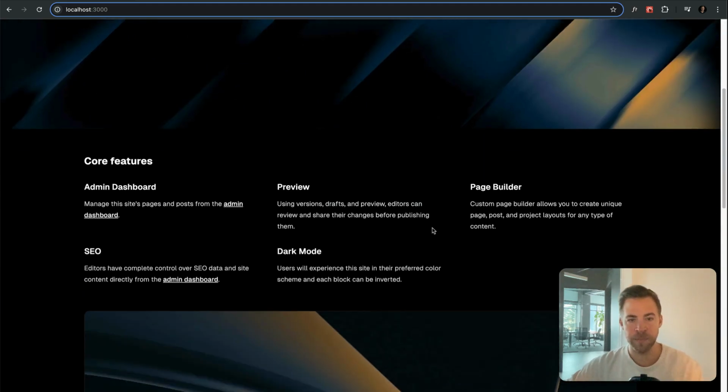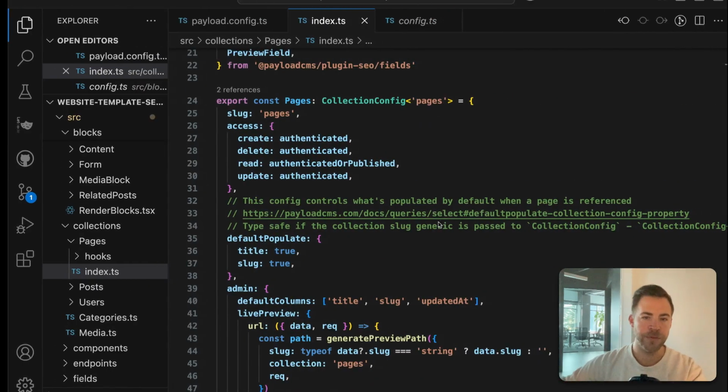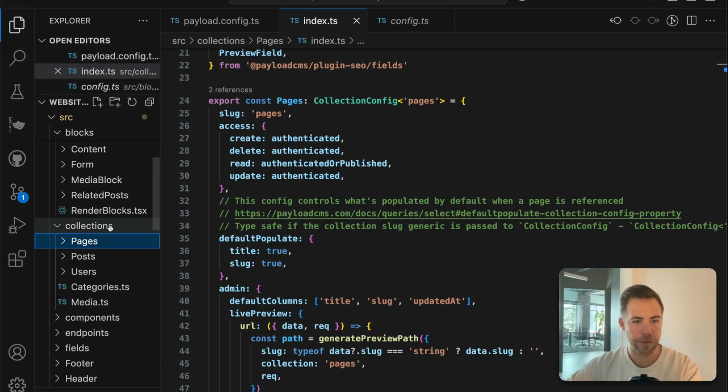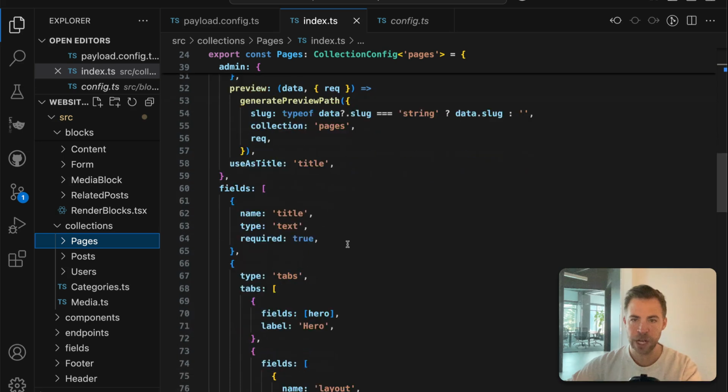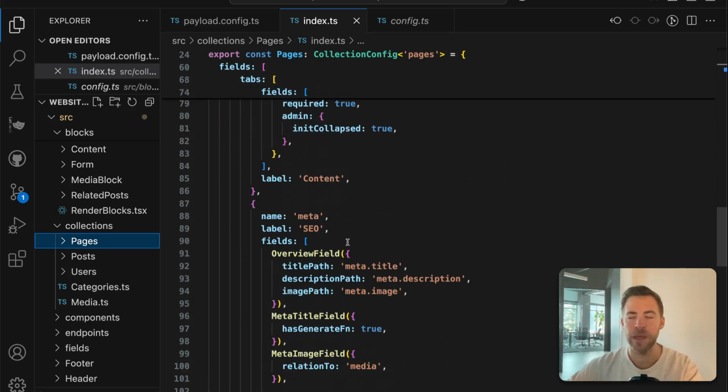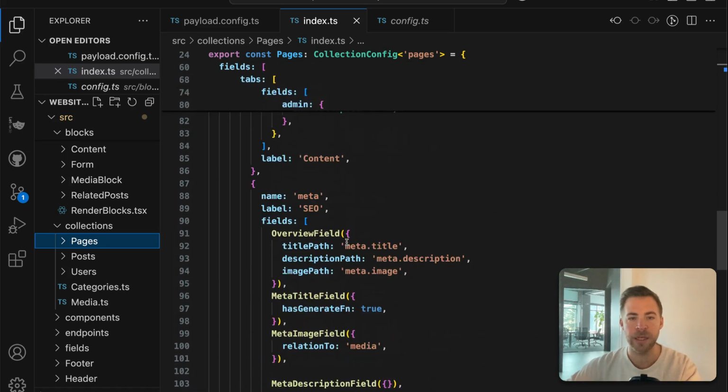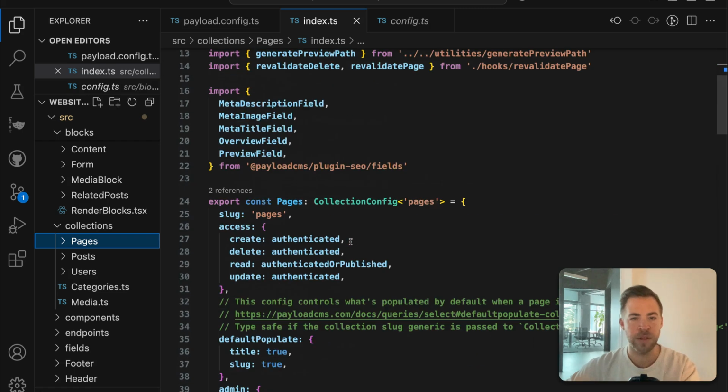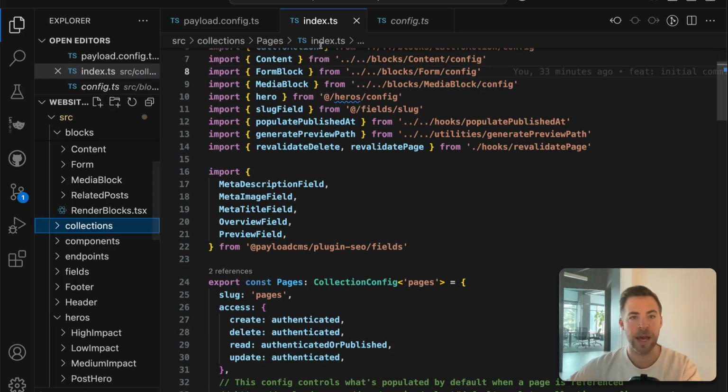Here's the hero, obviously, layout blocks. Let's follow this through from top to bottom, because so far really all we've talked about is how to generate the Payload side of things. You could think about this as the data source, the back end, the structure, the data that you're going to save. But now let's look at how to actually render that.